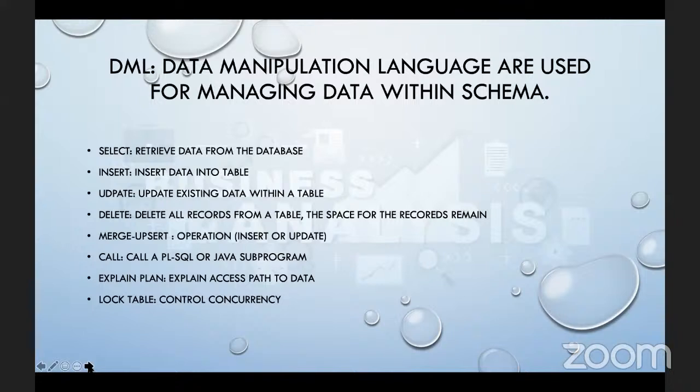So to be able to explain the access path to data. And then we have another DML, data manipulation language, called lock table. It is also used for controlling concurrency.